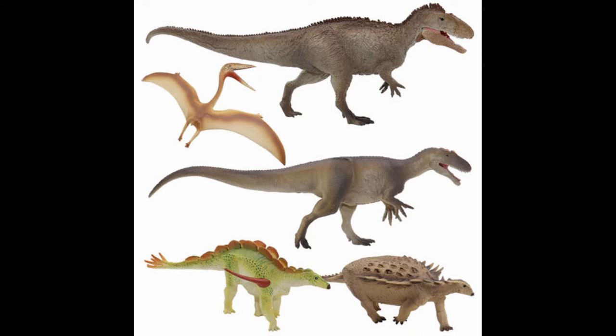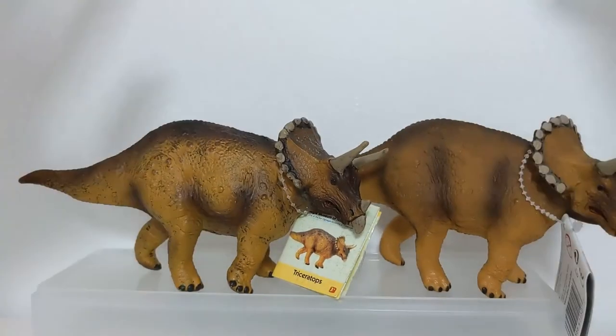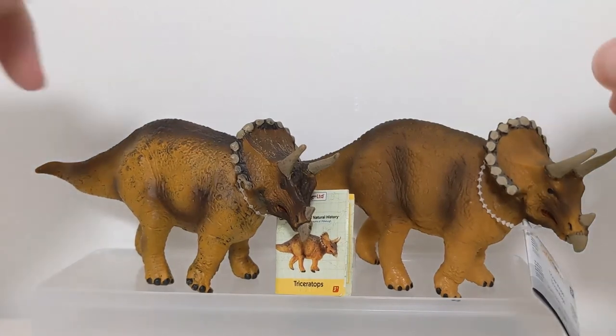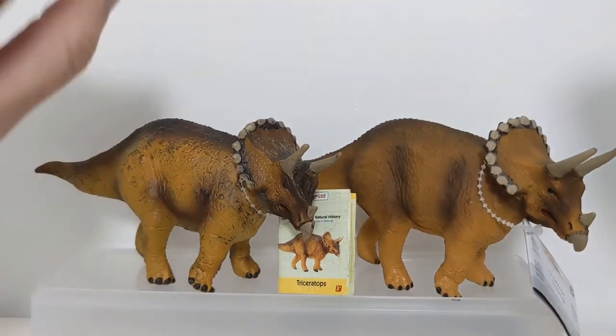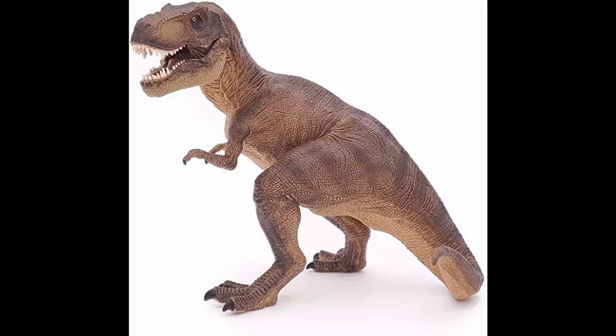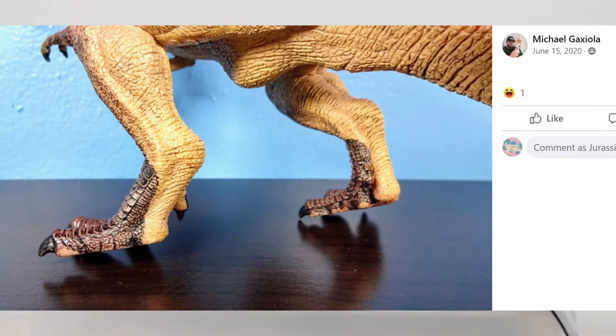Obviously that's a tongue-in-cheek name. Does reduced paint application actually make the figure worse? In my opinion, yes. You definitely want to try to get the first-year, first-run figure if you want the nicest paint application. People have pointed this out with things like the Papo Tyrannosaurus Rex - the one inspired by Jurassic Park - where catalog photos look really nice and blended, but when you buy it, the feet look like the paint was just globbed on and set aside to dry.